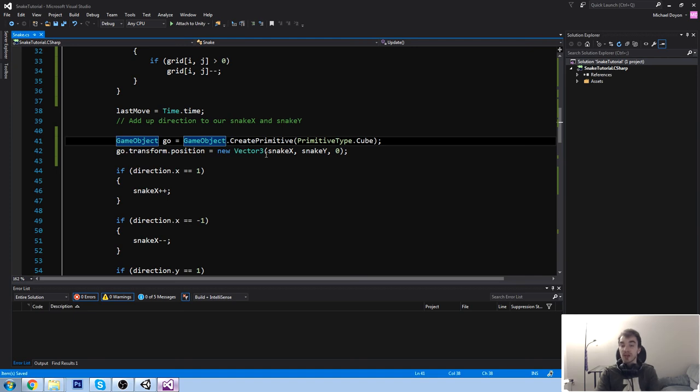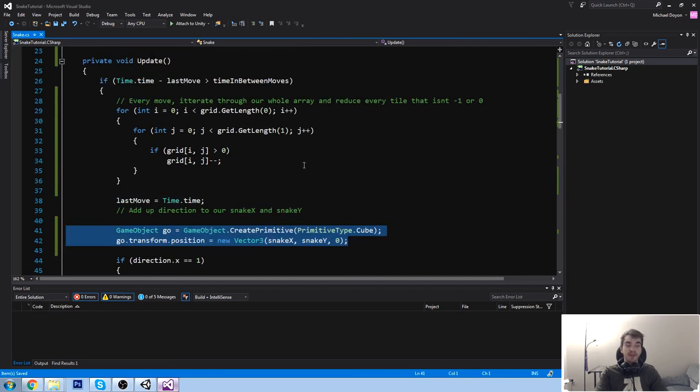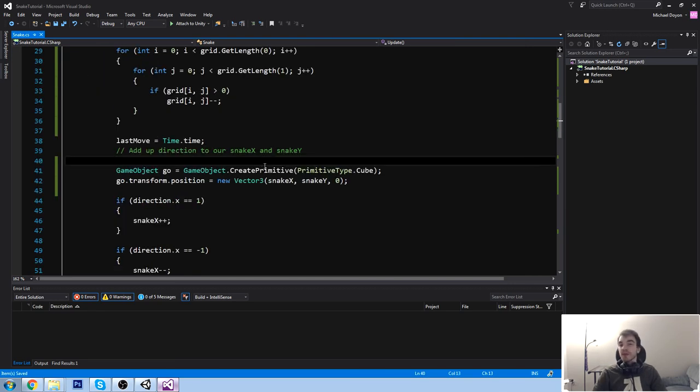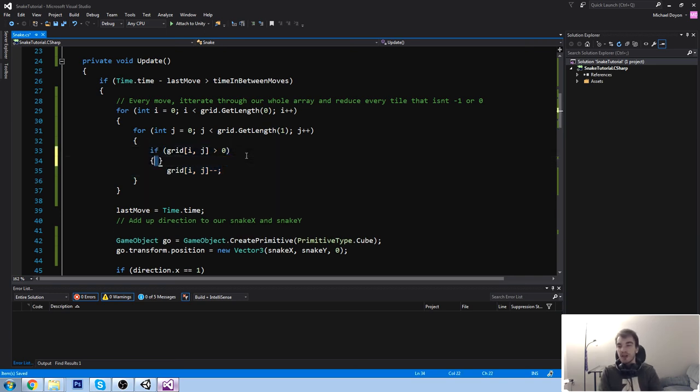So we actually create a new object. We position it at the right place. Now we just need to remove it. And that is a very tricky part, because I plan on doing the delete right here. When we do a minus on where you are, say you were on the 1, you go to 0, this is where I actually want to delete. But now which one do I delete? Which is going to be quite hard to actually tell.